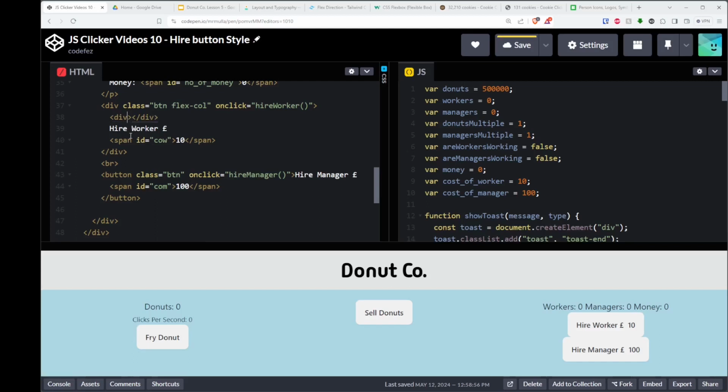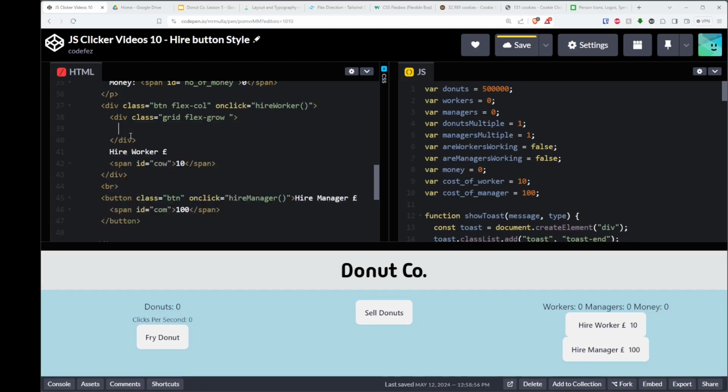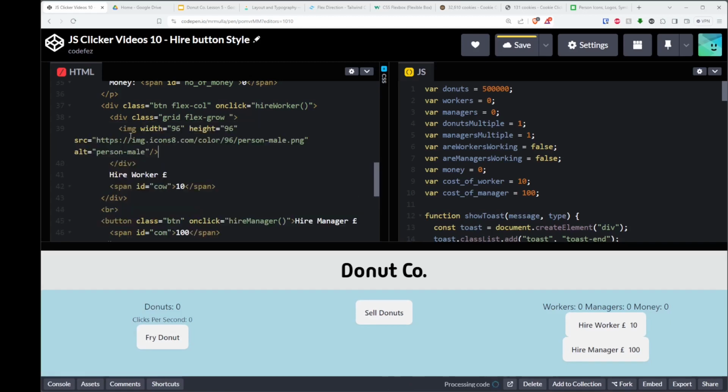That div will have a class, and this will be a grid item. So each item on its own will be a grid item. So we'll say grid and flex grow. We'll add our image inside.